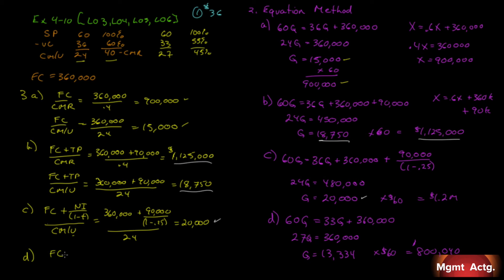So we did have a contribution margin per unit of 24, which gave us a contribution margin ratio of 40%. Since our variable costs drop by 3, our contribution margin per unit goes up by 3, which goes from 24 to 27, which increases our contribution margin from 40% to 45%. So to figure out our break-even, fixed cost divided by our contribution margin ratio will equal 360 divided by 0.45, 360 divided by 0.45 is $800,000, which is, we got $800,040, but we rounded up by 1, remember? So let's do the units, fixed cost over contribution margin per unit is the same, $360,000, but now we don't have 24, we have 27. So we divide that by 27, we will get $13,333.33, always round up. So we'll round it up to $13,334. There we go, it's a crowded screen, but you're going to want to watch this one full screen, I think.